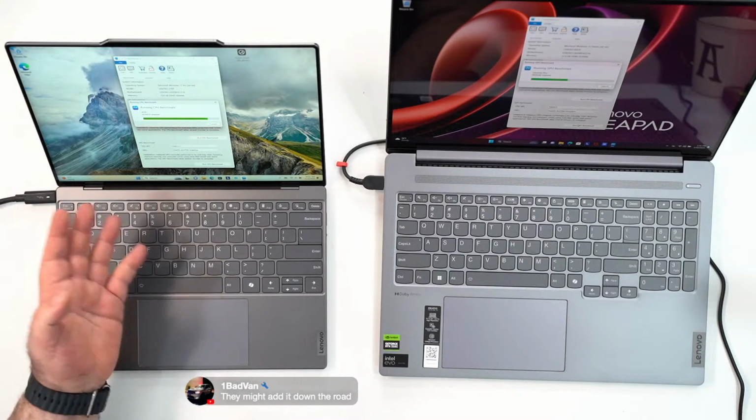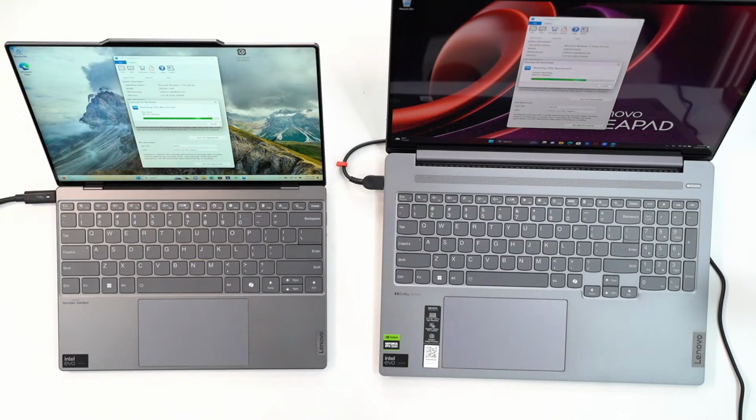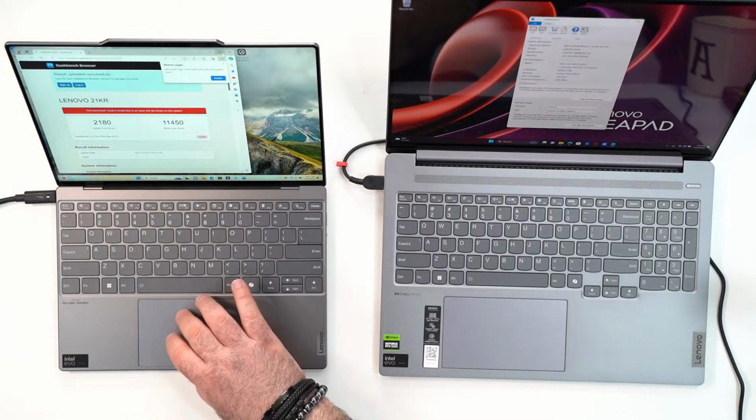So far, this one is taking longer. Again, it's not going to be as powerful as this one. We'll see what this result is. Single multi-core, almost there. And again, I just plugged this in. I don't know if we have to update anything. Now, this one has 16 gigabytes of RAM. I think if you go with the Core Ultra 9, you get upgraded to the 32. And this is that faster RAM. That's the other thing I want to check out here. This is probably the fastest RAM.